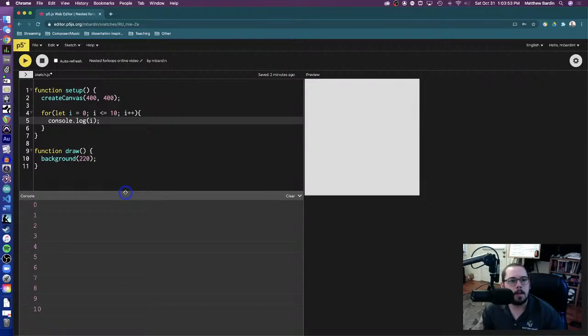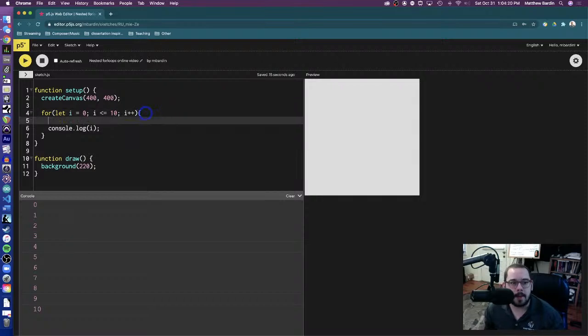So we're console.logging i. So i starts at 0. That's the only thing in the loop. So we then increase i by 1, check to see if it's less than or equal to 10. It is, so we console.log the current value of i, and so on and so on. So you see, every time this loop repeats itself, we get a number displayed in the console.